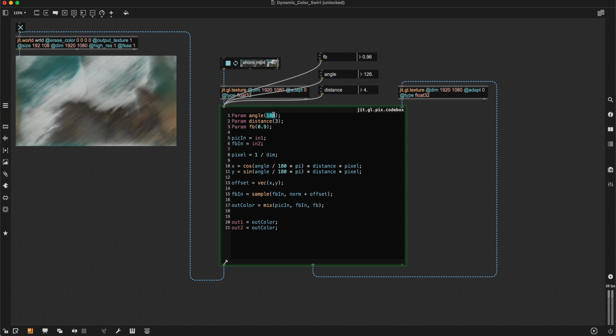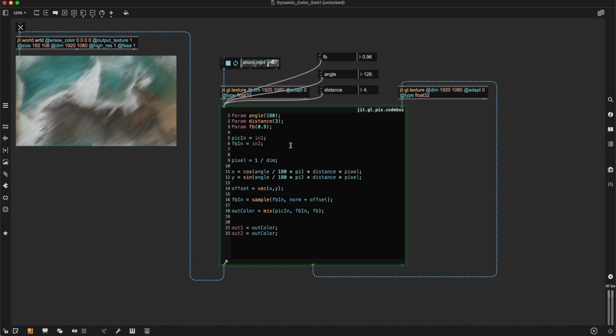Let's start with the angle. That's the most interesting, I think. So that the angle for the displacement of each pixel is controlled by the texture itself. So how can we do this?